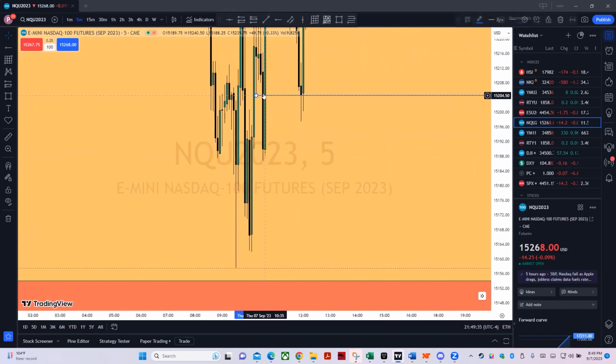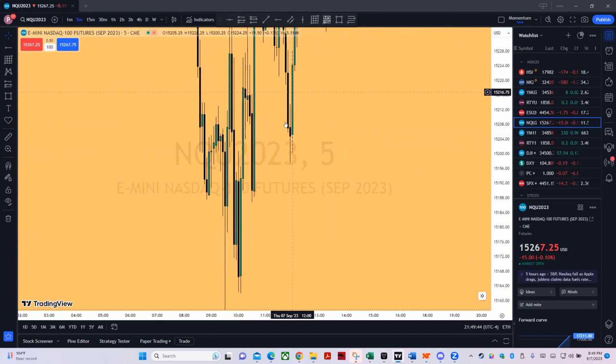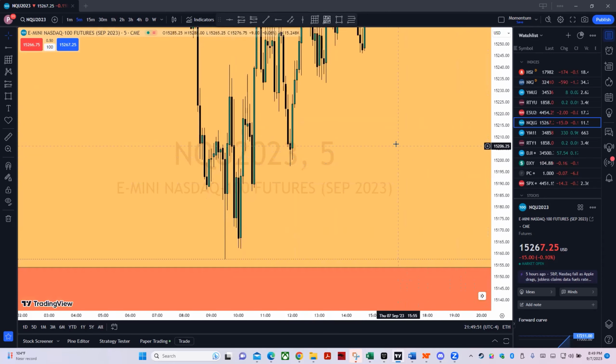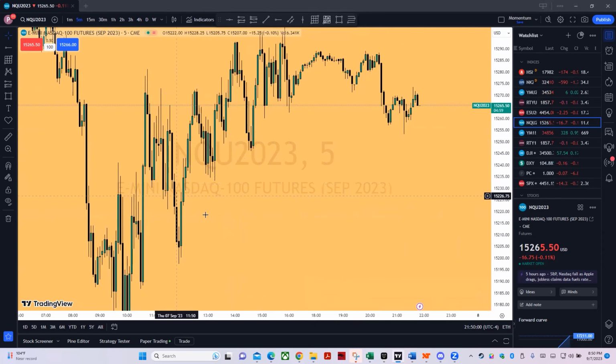Makes sense. So I would definitely monitor that. And it's okay if it wicks down a few bars. That's okay. That's allowable. We're paying attention to the bodies. So that is what I would say for the time being. And if you see here, the bodies are closing that fair value gap.